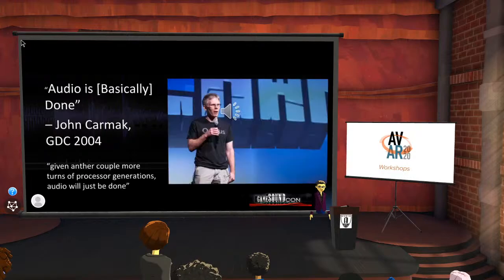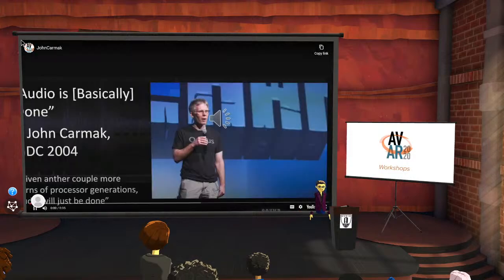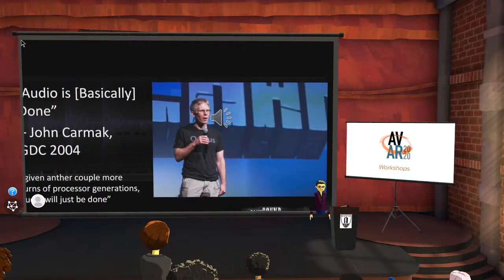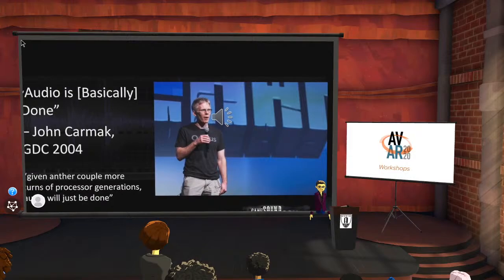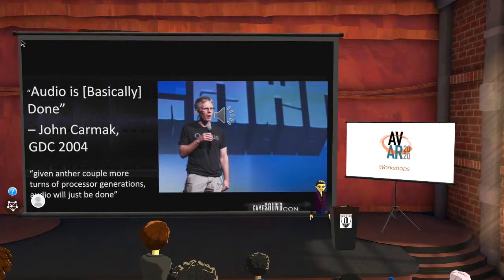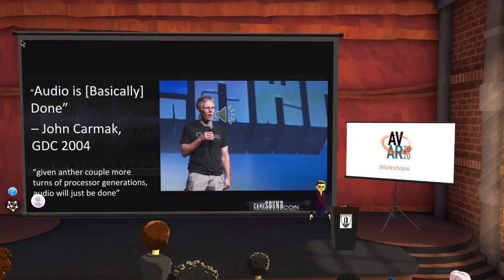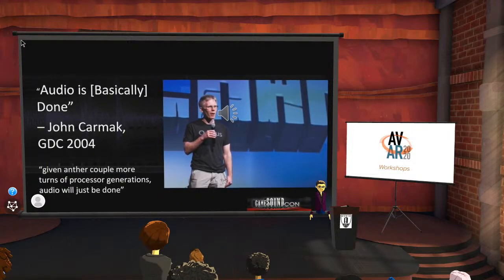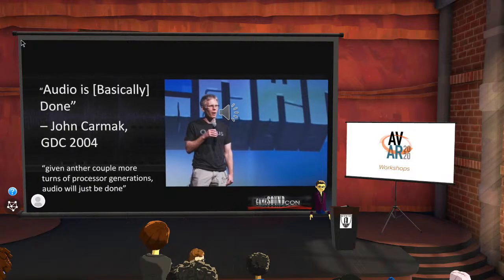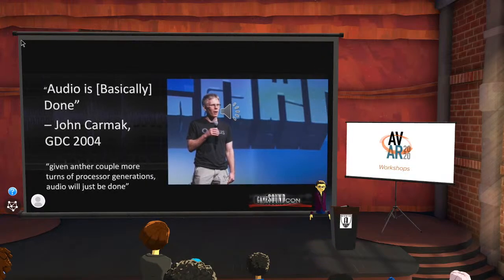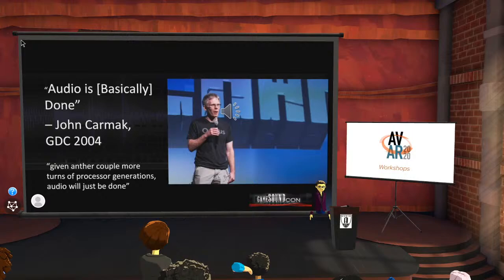So going on, that seems like it covers about everything. And I promised I would skip through this slide quickly. I'll go to this one. Another one that could be done right now is audio. If anybody wanted to spend all the resources that we have today in terms of using the GPUs for it and all the floating point processing power, audio could be done. I mean, we could go ahead and have all the head modeling, all the radiosity style sound transfer through very complex environments, and we certainly have the sample rate and the bit depth for all of that. But it just doesn't really pay off in the current generation of things to devote that much effort to it. But given a couple more turns of the processor generations, audio will just be done.